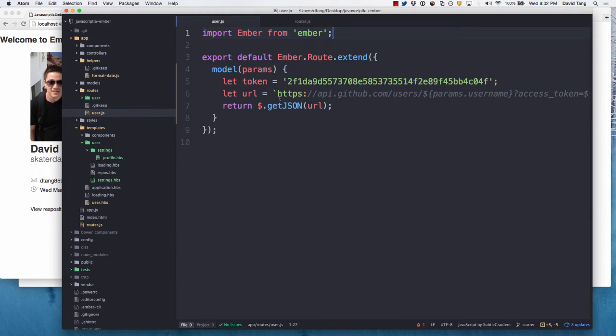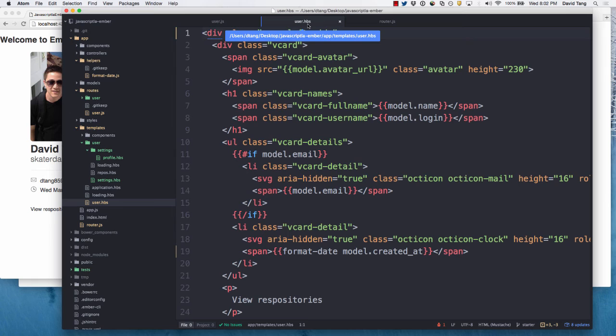Okay, so when we hit the user route, we do this, and we rendered it, and it rendered again. So you'll notice that all these file names are kind of user. The route is called user.js, and the template's called user.hbs. For the user route, everything's called user. Even if we had a controller, which we're not going to create, it would also be called user.js. They're just separated out by different folders. So we got routes, models, controllers, they're just in different folders, but they're all called user.js. So it makes things consistent and easy to find.